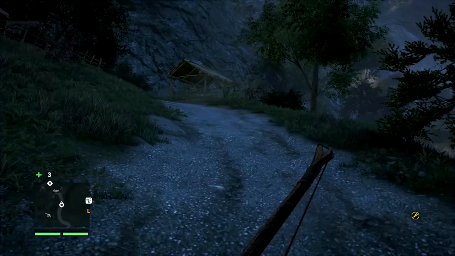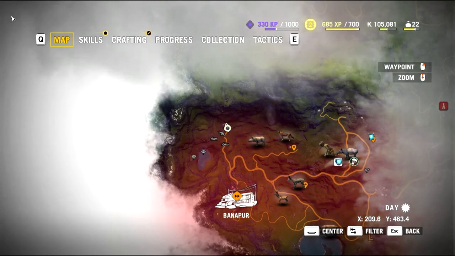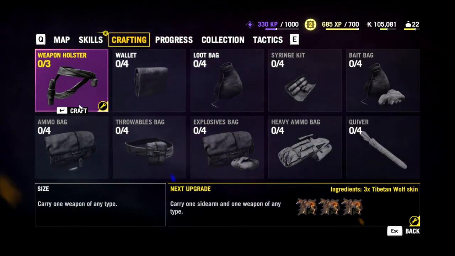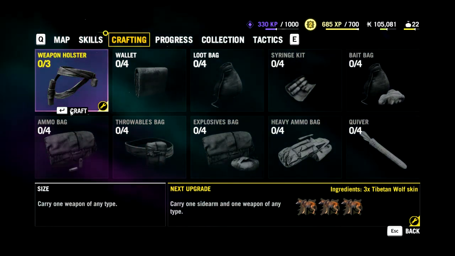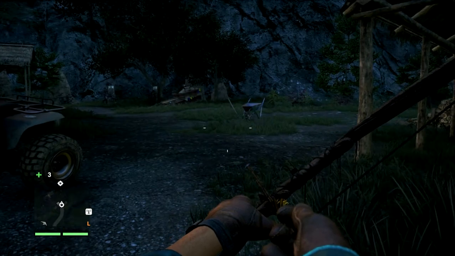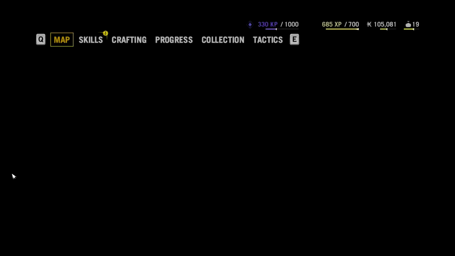But I think we should start crafting some pockets, if it's possible already. Let me see which button it is. Here we go. Crafting. So we have something for weapons, exactly. What do I need? Do we have that? I think we do. Yes, so now we can hold one more weapon, which is always good. So let's get in the car and see if we maybe find a salesman on the way.